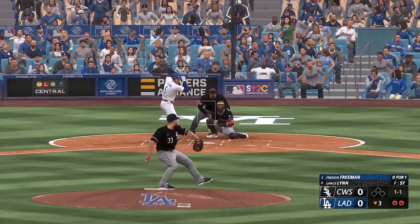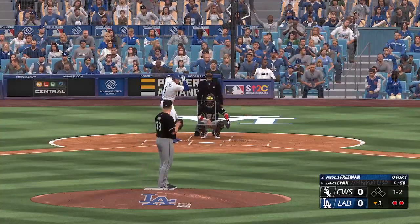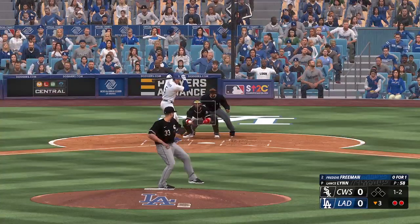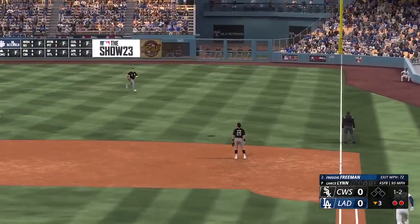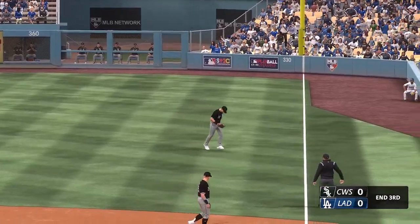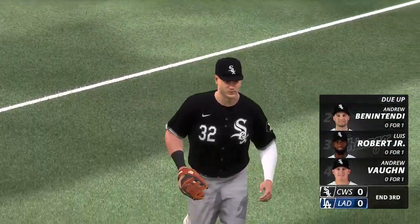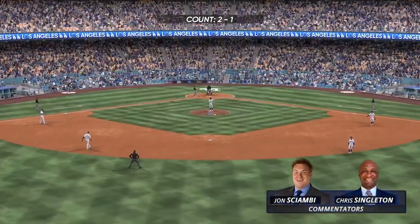And the right-hander deals. And that's in for a strike. In the air, right field. No trouble here. Puts it away for the out. And that ends the inning. Nothing doing for the Dodgers here. And we're still back here at the ballpark. John Ciampi with Chris Singleton.